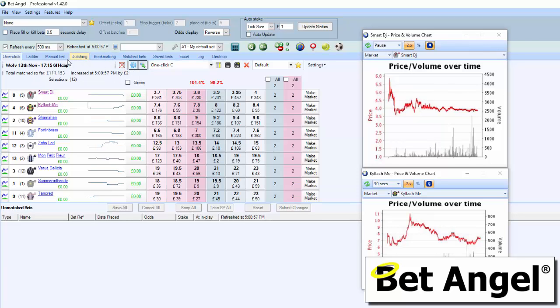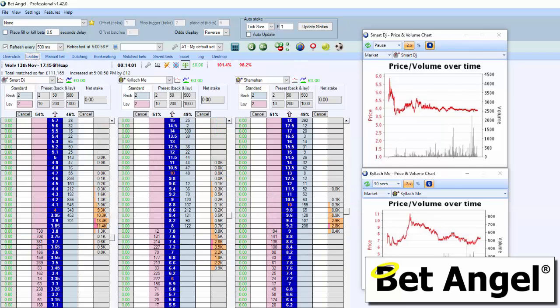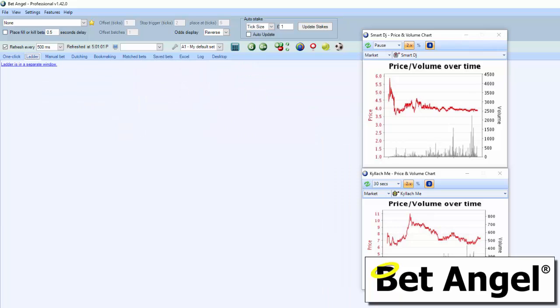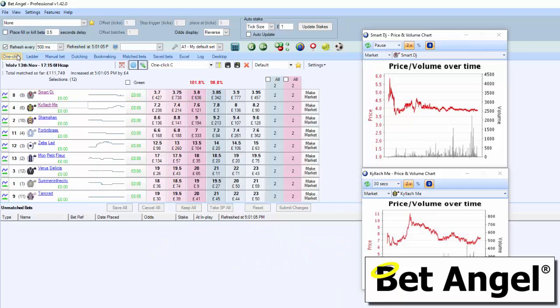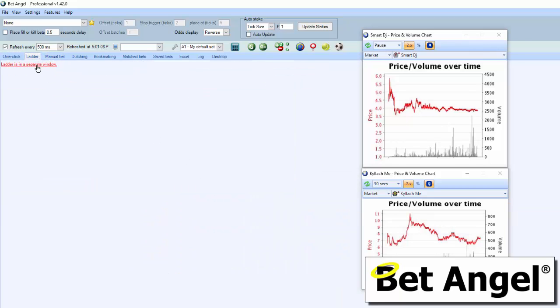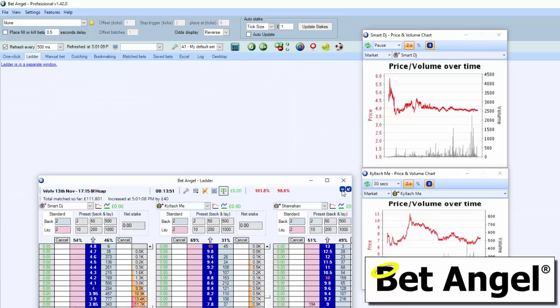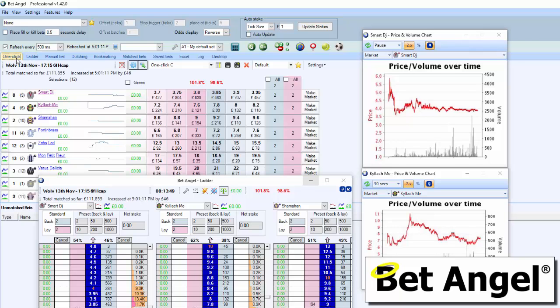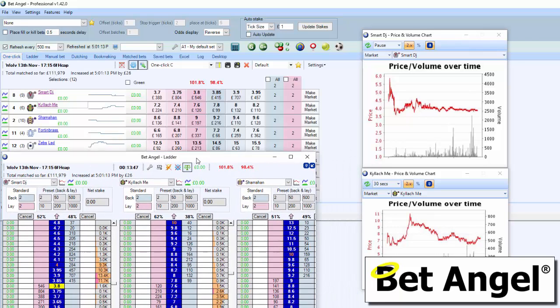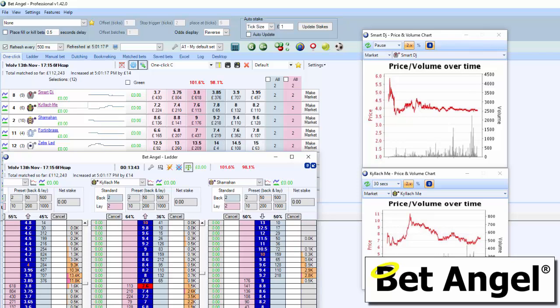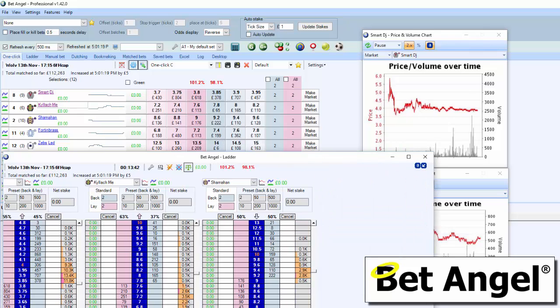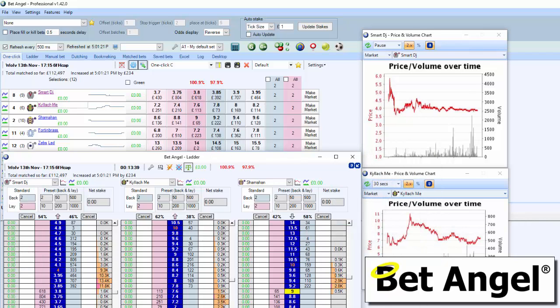Or what you could actually do is go to the ladder screen, for example, here, undock the ladder screen, pull that over to here, put the one-click screen in front of it, not forgetting to pin it, which you can see I'm just about to do on here. So we've got several, I'm not saying that you would do this, we're obviously doing this for demonstration purposes, but you can modify the way the display looks so that you actually have a different sort of layout for something.